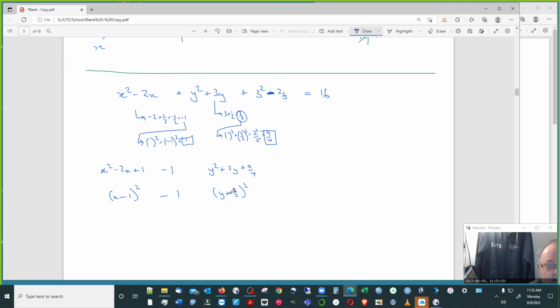And it's a positive. y squared, tick. y times 3 on 2 times 2. The 2s will cancel, and you're left with 3y. 3 squared, great, tick. Now you can't just willy-nilly add 9 and 4, so we've got to subtract 9 and 4, and look at what's happening. Fractions are coming in.